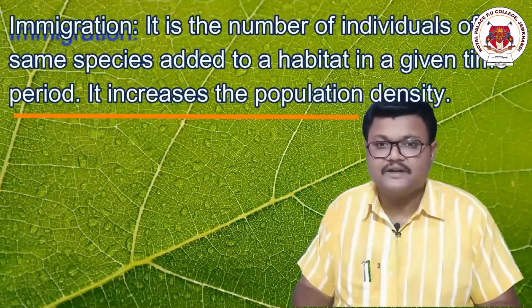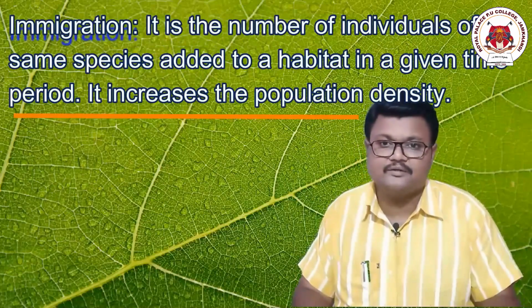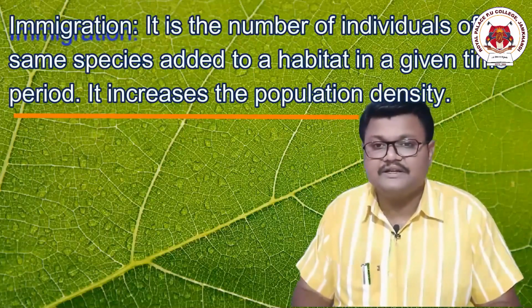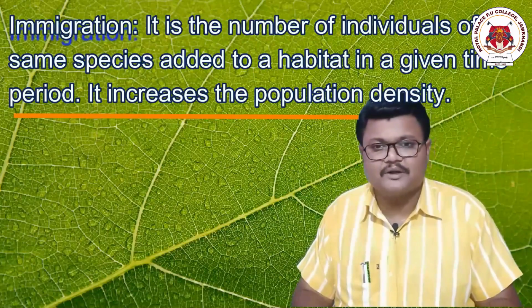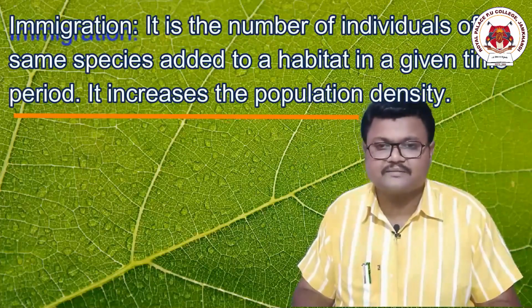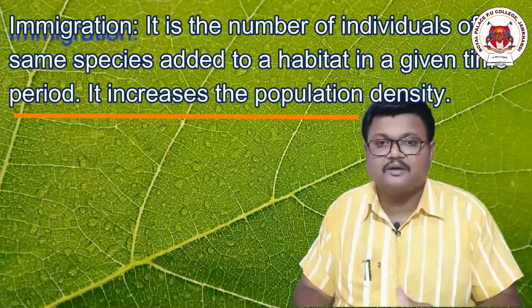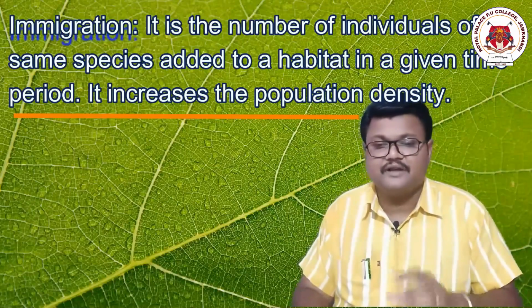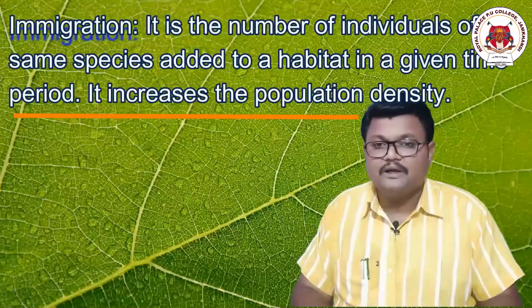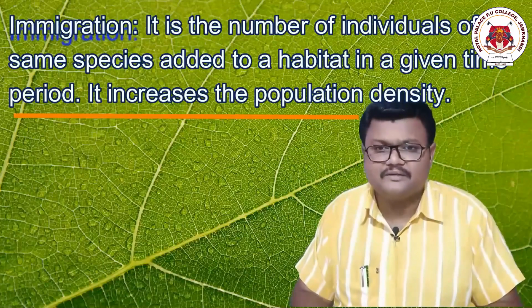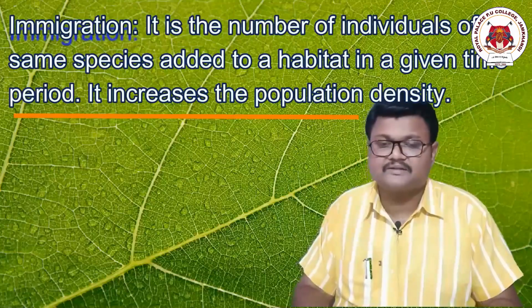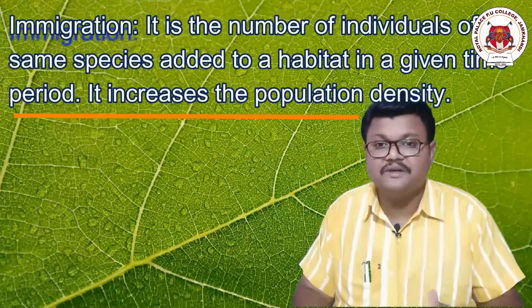What is immigration? Consider we have 2 ecosystems, ecosystem A and ecosystem B. In ecosystem A, we have 20 ducks, considering different age groups there: the pre-reproductive, reproductive and post-reproductive ducks. Consider that the same kind of species is present in ecosystem B also. In ecosystem B, consider the conditions of survival are not at all good, or for any other reason some ducks started moving from ecosystem B to ecosystem A.